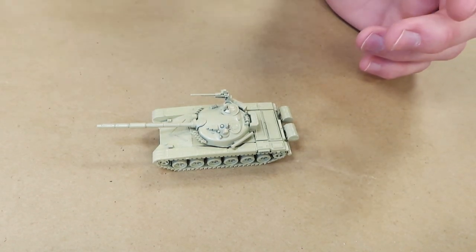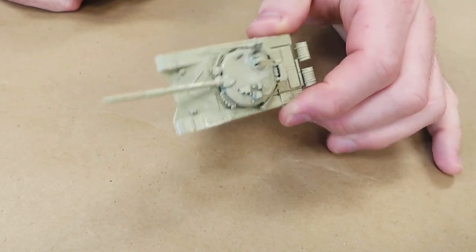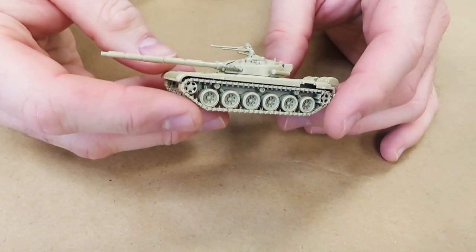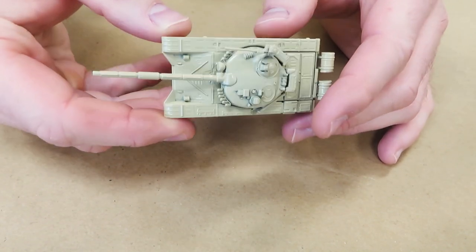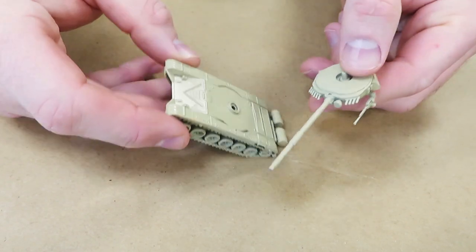Today I'll be painting this T-72 tank. It's 15 millimeter scale. I've got it primed in skeleton bone paint from Army Painter. Since I don't have my airbrush at the shop today, this is good enough for a base paint. It's close to sand color, and since this is going to be an Iraqi T-72, it works nice.